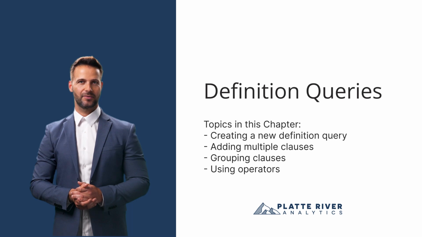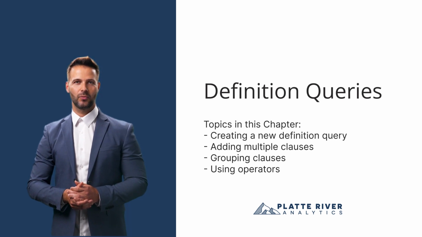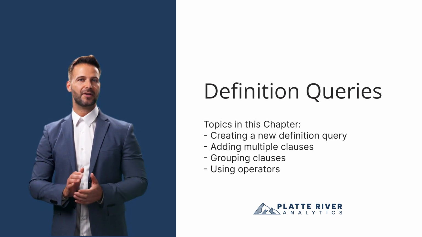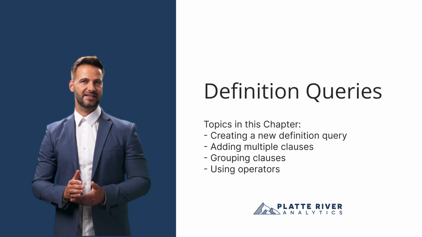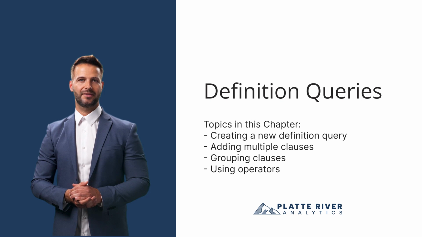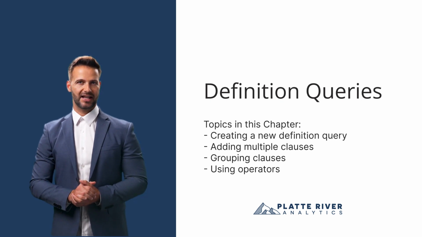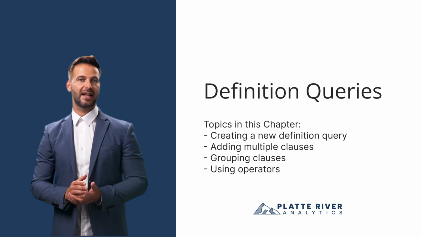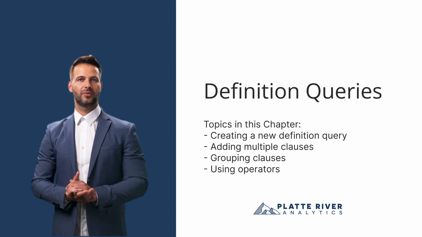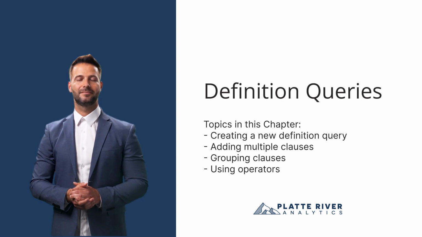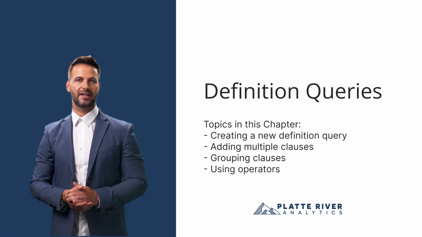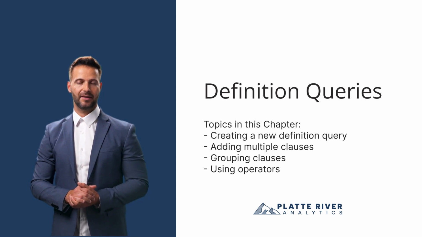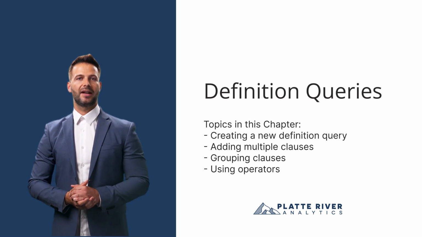Definition queries allow you to define a subset of features to work with in a layer by filtering which features are retrieved from the dataset by the layer. Essentially, it is a way to limit your data without deleting or removing features. For example, let's say we have a layer of all counties within the United States. Using a definition query, we can limit the data to only show counties with a population over 1 million people. Or we could show counties by filtering on name or income.